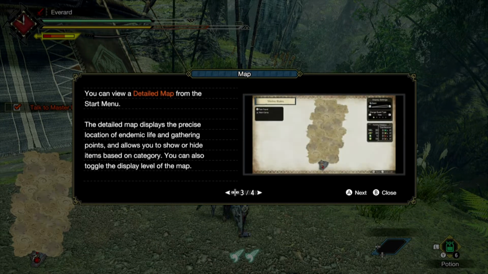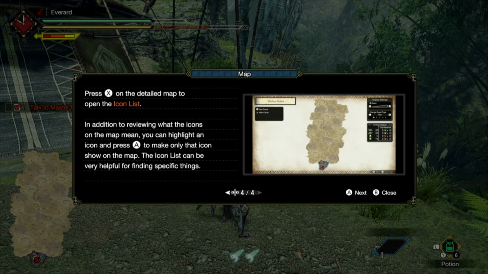So let's go ahead and move on to the third tutorial. You can view the detailed map from the start menu. The detailed map precisely displays the location of Endemic Life and gathering points and allows you to show or hide items based on category. You can also toggle the display level of the map. I see. Press S on the detailed map to open the icon list. In addition to reviewing what the icons on the map mean, you can highlight an icon and press A to make only that icon show on the map. The icon list can be very helpful for finding specific things.